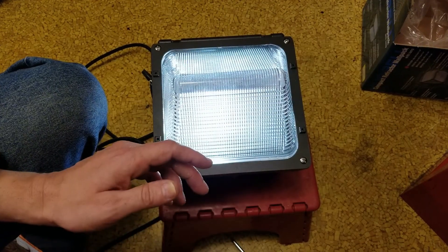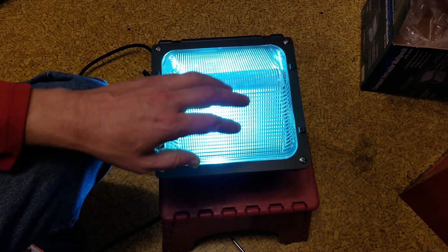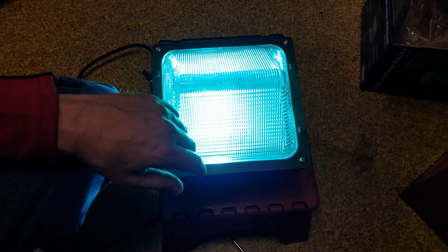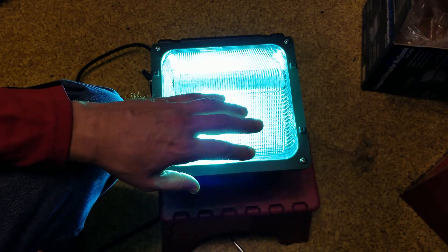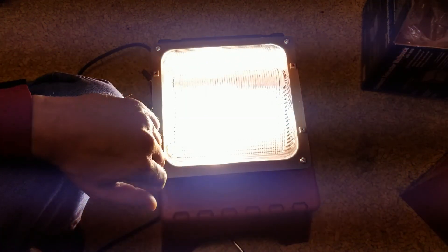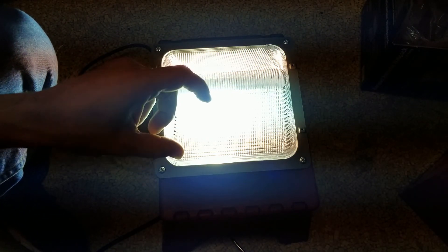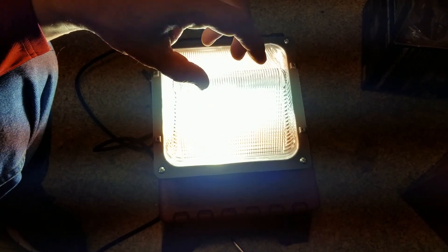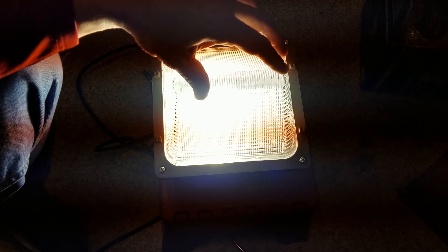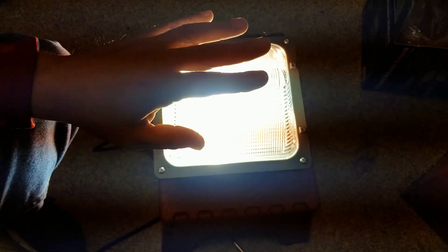The startup arc happens really fast; the rest of the warming up is simply those salts melting. You'll also hear the light hum from the auto-transformers in these — it's always kind of a comforting sound. As the temperature rises you can see the background getting darker as the camera's contrast ratio adjusts. Then all of a sudden there's a big jump — that's when the temperature hits the point where a bunch of salts vaporize at once. The resistance drops, a lot more current flows through the bulb, and that's where a lot of the brightness comes from. You'll also see flashes of orange and different colors as the bulb is heating up.